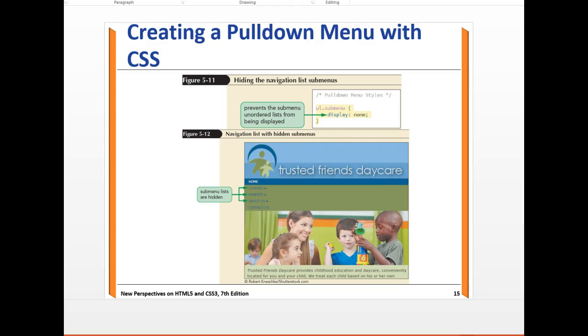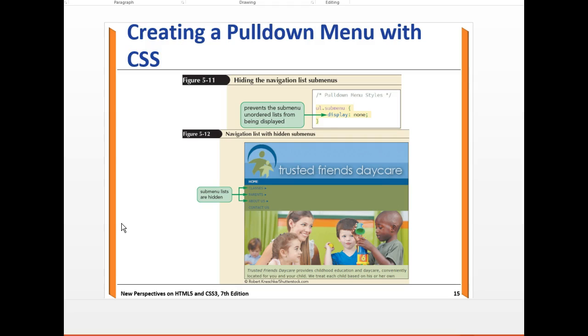So the next thing that we are going to talk about is creating a pull down menu with CSS. This is going to help with the navigation of your homepage. What we need to do is create a navigation bar that will have the submenus that we want to have. With each of those areas, we will have a nested list of links to those specific pages. We want to give each of these nested lists a class, which we'll call submenu. So we are going to use the submenu class in here.